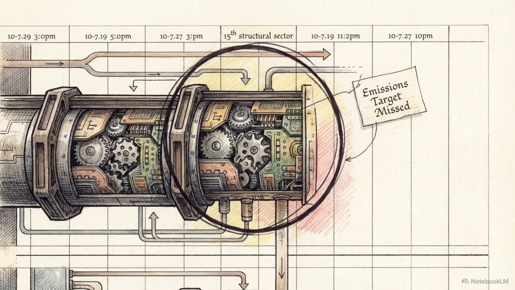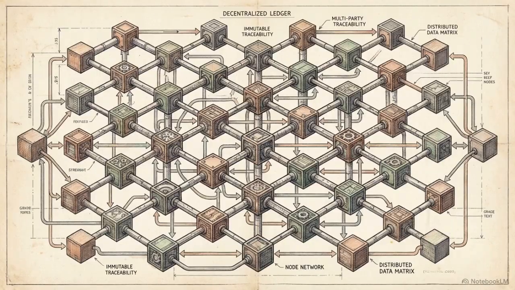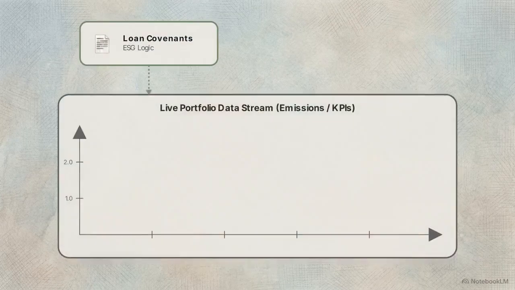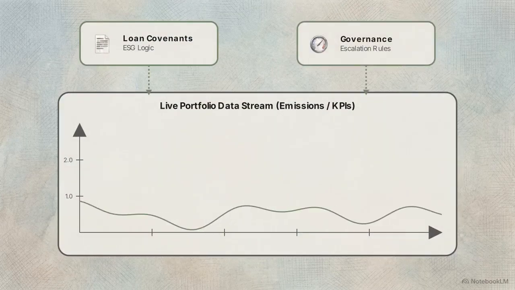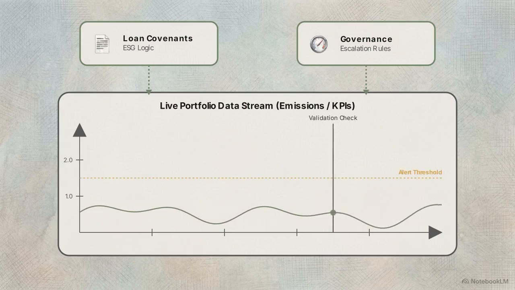Environmental and social conditions are highly dynamic. Post-disbursement, borrowers miss their transition targets, and entire sectors face rapid regulatory shifts. For complex trade finance, banks utilize blockchain and distributed ledgers. This creates immutable multi-party traceability to ensure funds are actually used for their stated environmental purpose. Regulatory technology, or regtech, establishes automated workflows that continuously scan these dynamic data streams against the original loan covenants.